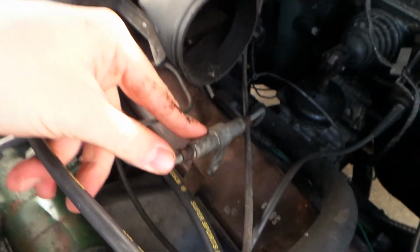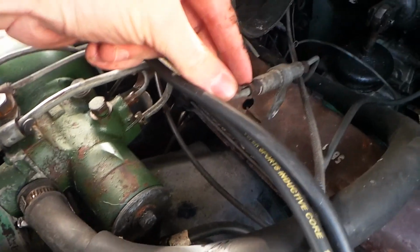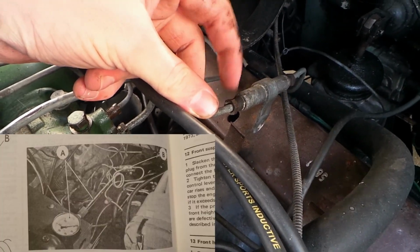So what I need is to be able to make a T that can come off here into a gauge, but I need to go and buy a T first, but also find out a sample of this to take to the store to get the right size.